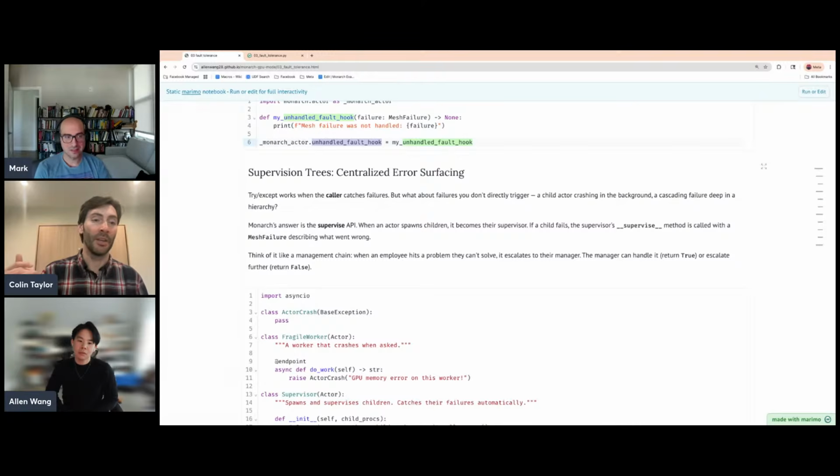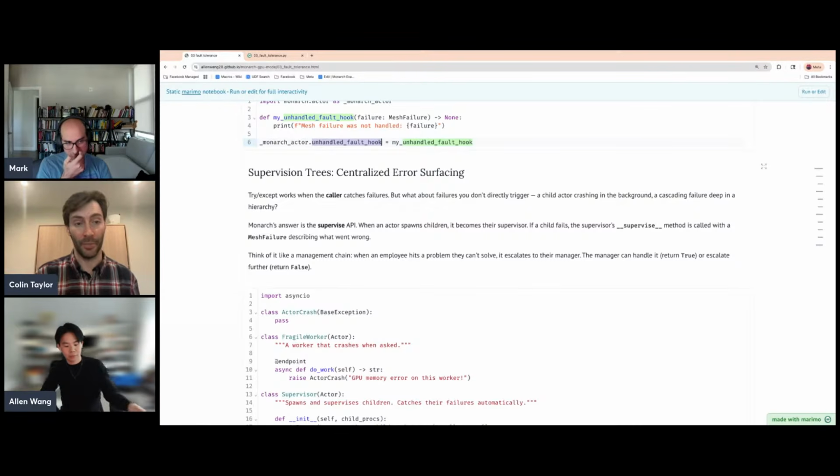But the Torch FT actually does. This is where they actually have policies for how to define your fault domain. I see. Monarch is all about detecting the supervision events, and then how do you author your policy, right? In a way that you can write it. But I think fault tolerance is a good example of what I was describing, of the type of logic you might want in your sim controller.